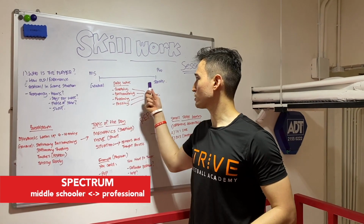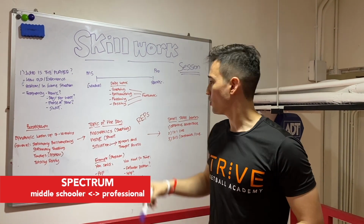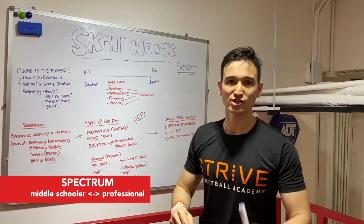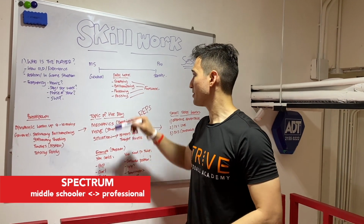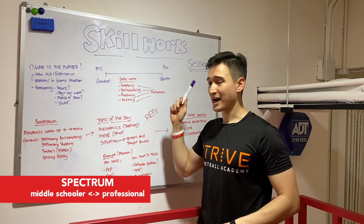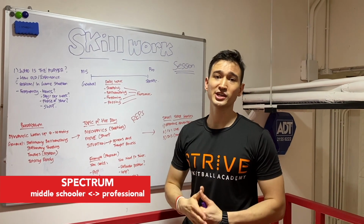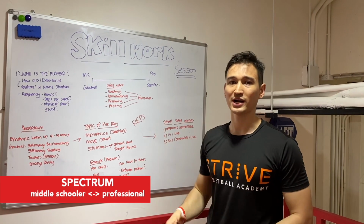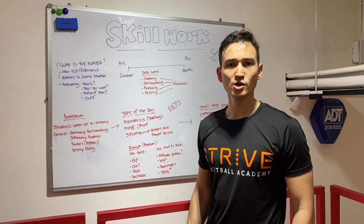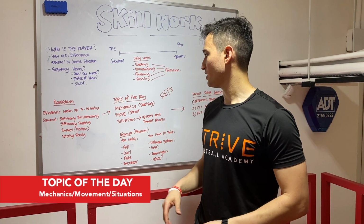Well, when you look at the spectrum, the younger the player is, the more general stuff we'd work on. The older the player is, the more specific and straight to the point it has to be. But no matter if it's a pro or a middle school player, things that we work on on a daily basis are shooting, ball handling, finishing, passing, and footwork, out of all of those categories. So once we're done with our general breakdown, then we'll go into the topic of the day.